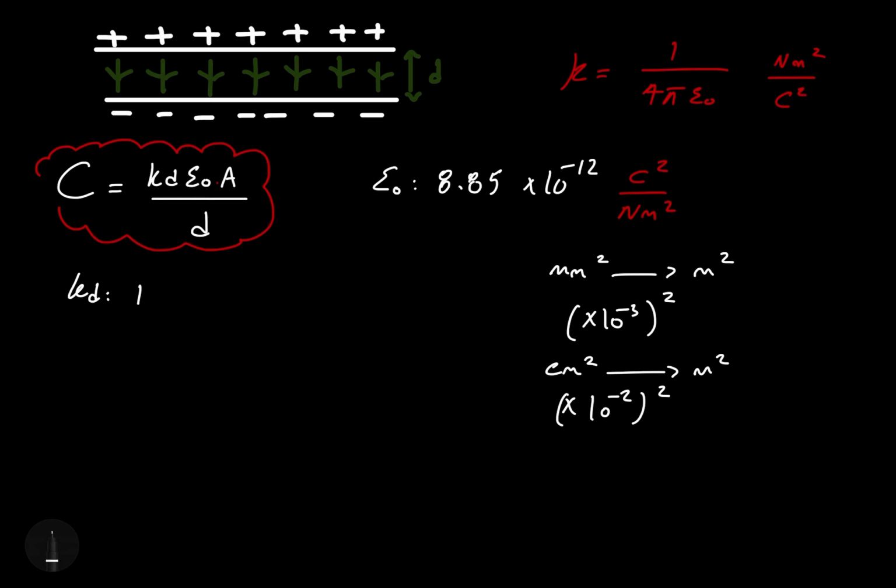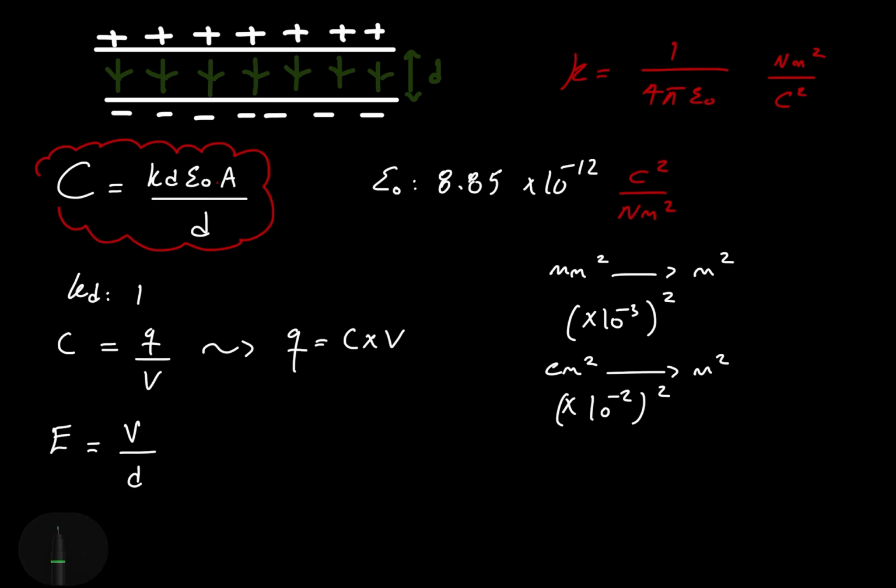Now, there's a bunch of other things you need to know. Obviously, you need to know the main formula for capacitance, which is charge per unit of voltage, or charge per unit of potential difference, and that's C equals Q over V. In some problems, they ask you to find the charge, so you have to know that Q, the charge, is simply C multiplied by voltage. And if you want to find the electric field, you can calculate it simply by dividing voltage over distance. Here, the electric field is measured in volts per meter, V is measured in volts, and D, the plate separation, is measured in meters.